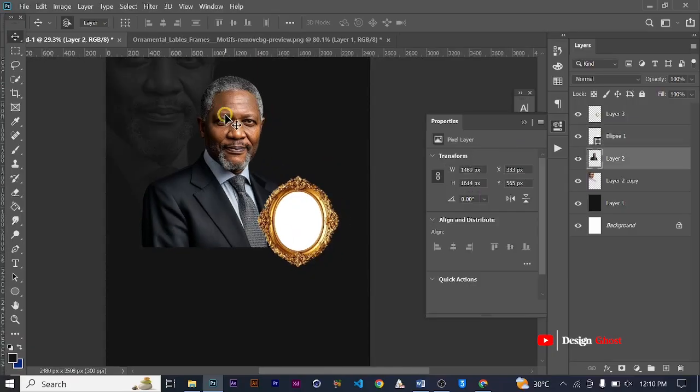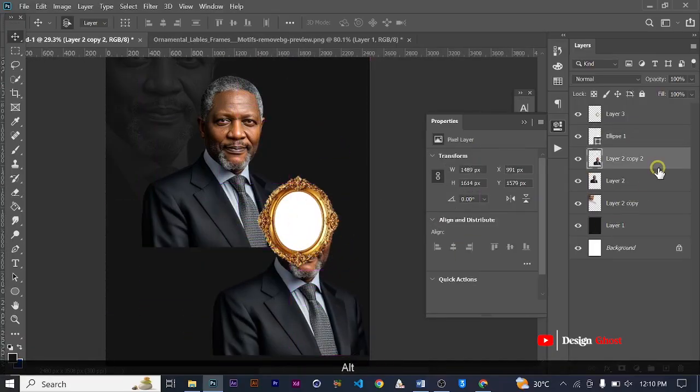All right, so we are using the same picture, so we are going to duplicate.